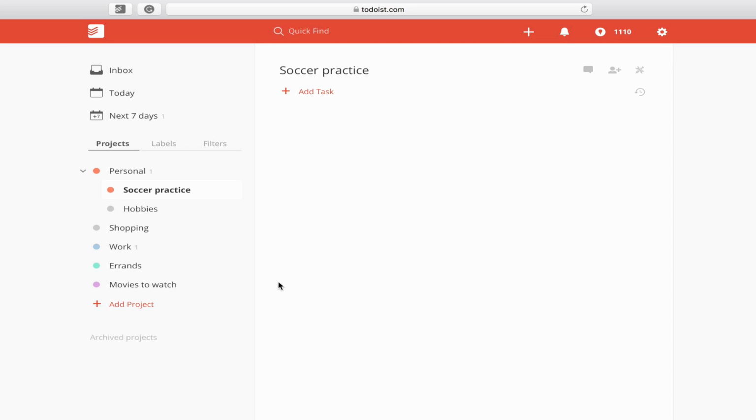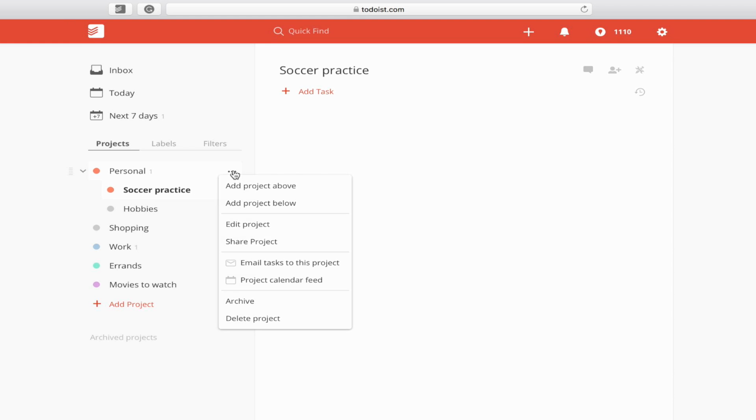But one little cool tidbit that you just saw happen here is if you know that the project you're going to create is going to be in another project, a child project and a parent project, you might as well go ahead and click on the parent project and hit add project below, because when you do that, it automatically colors that child project the same color as your parent project.